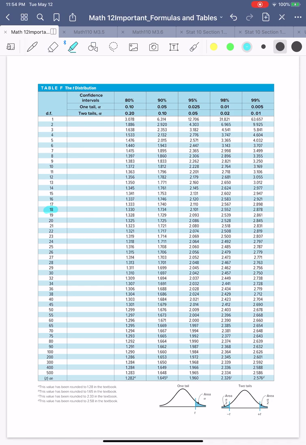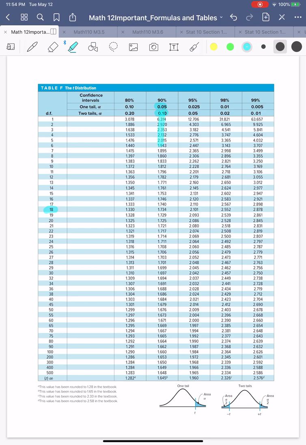And then we have to find the 0.10 as a two-tail. So if you do this, actually you can use this one or this one, okay? If you use alpha divided by 2, you can use that one. And you can use this one. But this is two tails already here, so you don't really need to divide it.